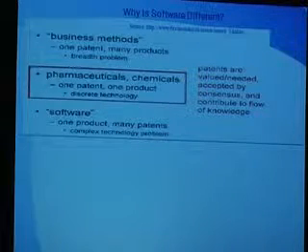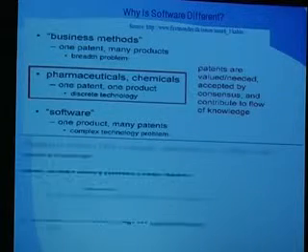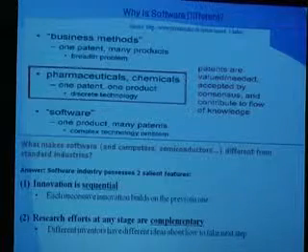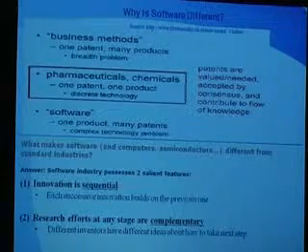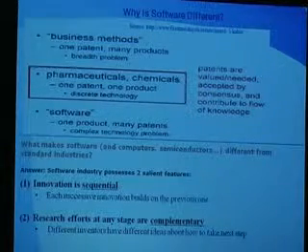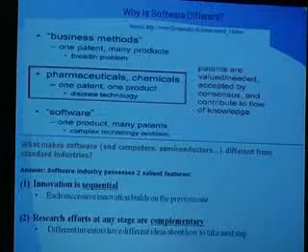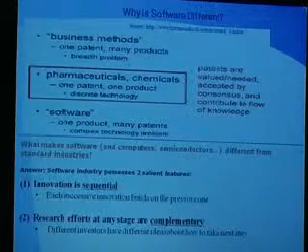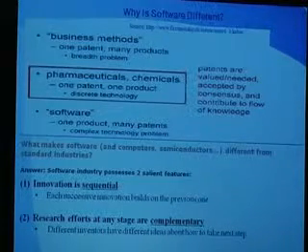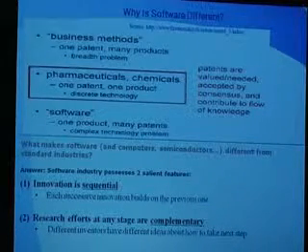So that is the complexity of software. Fundamentally, there are two differences in software patents. The innovation is sequential, so each successive innovation is on top of the previous one. And the research efforts at each stage are complementary; different inventors have different ideas about the same thing. These are the two fundamental differences, sequential and complementary in nature. Because of that, there are a lot of debates on software patents.